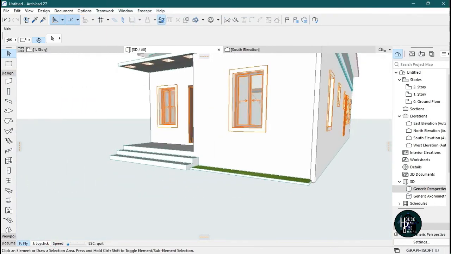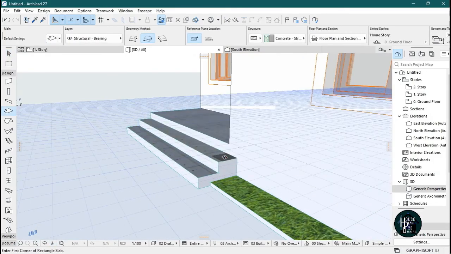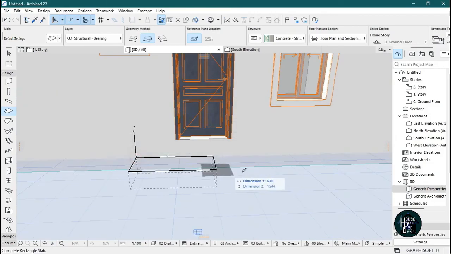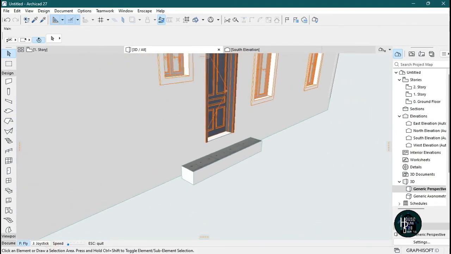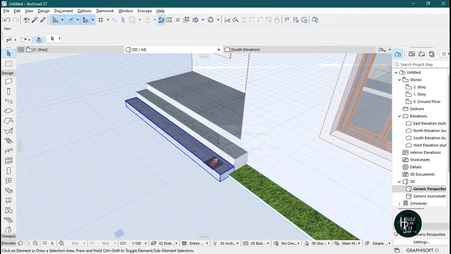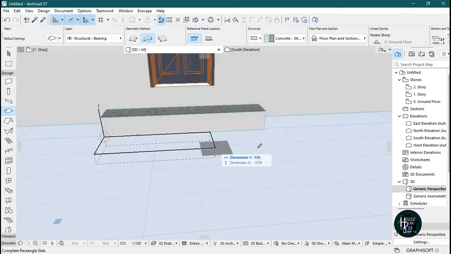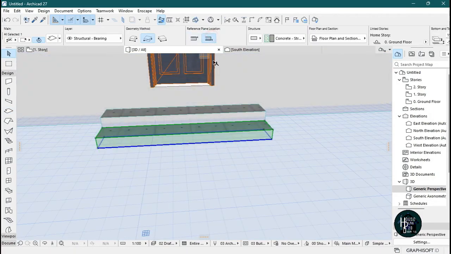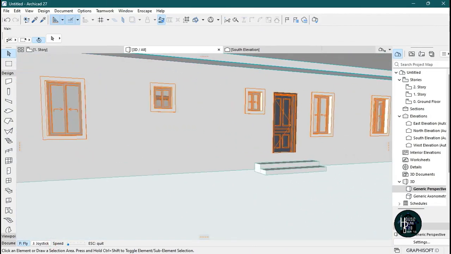You can decide to come and fix this. Okay, so let's hold down Alt, select this slab and come and form the shape here. You can come here and hold down Alt, select this one too, and form the shape here by selecting this point here and just clicking. So click this and take it up. So that's a step for the kitchen side.